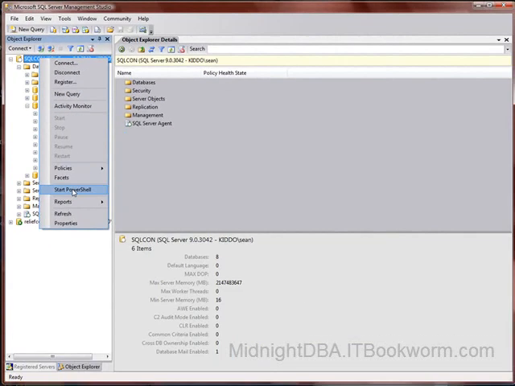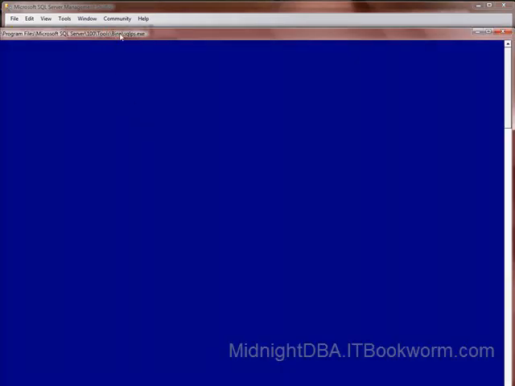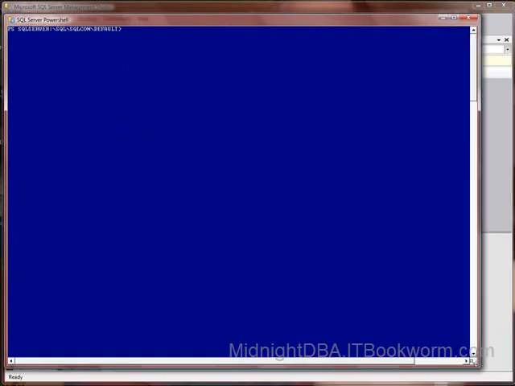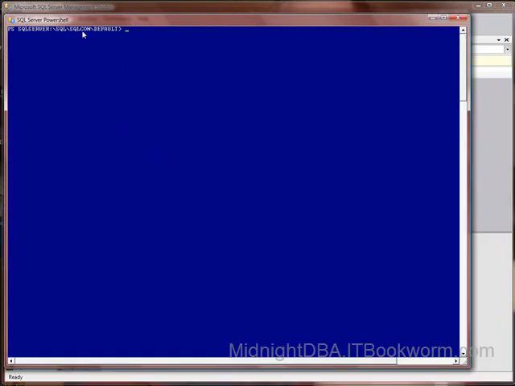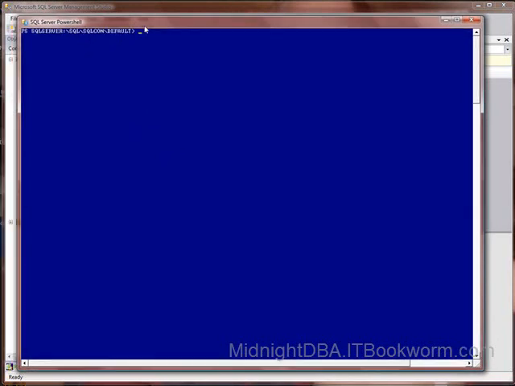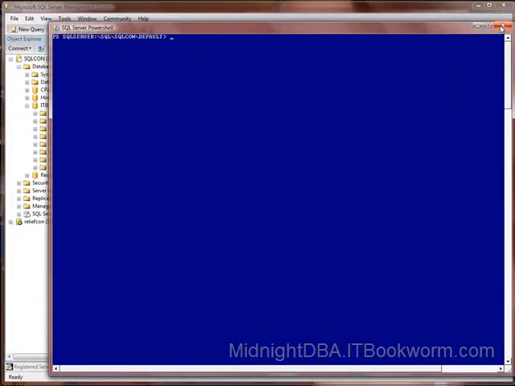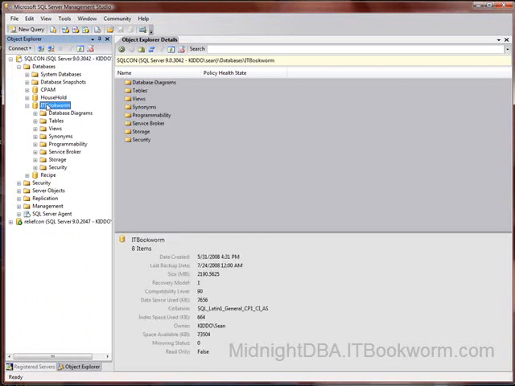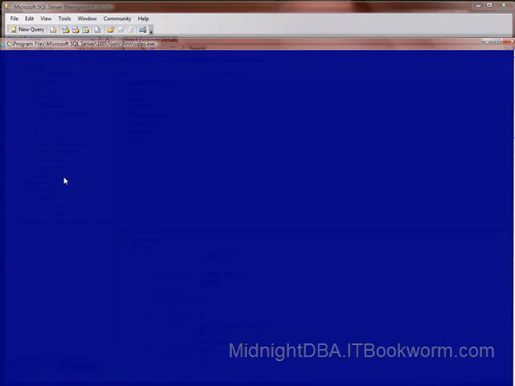If I start it up here at the server level, PowerShell will start up. Let me put it in the screen here a little bit for you. And you notice here that I am at the server level and I'm at the default instance, and that's where I clicked on it. So I close that and come here to, say, the IT Bookworm database and start it there.